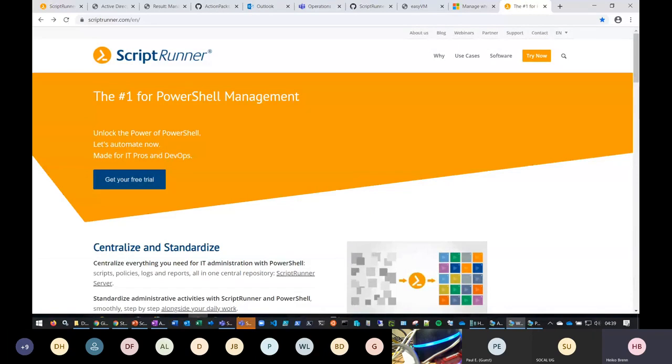Okay. There's another question regarding if there are plans to integrate other languages, for example Python. Not at the moment. We see ourselves, and that's what the claim says, as, I don't know if that's true, the number one for PowerShell management.